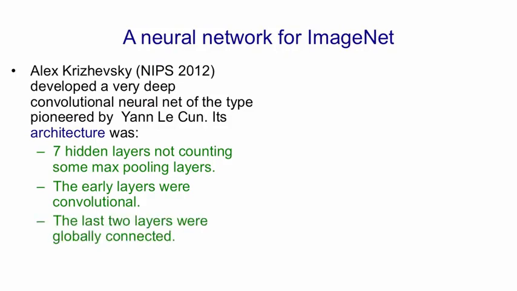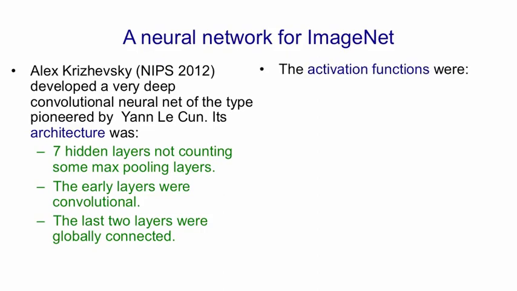The last 2 layers were globally connected, and that's where most of the parameters are. I think there's about 16 million parameters between each pair of those layers. What the last 2 layers are doing is looking for combinations of local features that were extracted by the early layers. And obviously there's combinatorially many combinations to look for, and that's why you need a lot of parameters there.